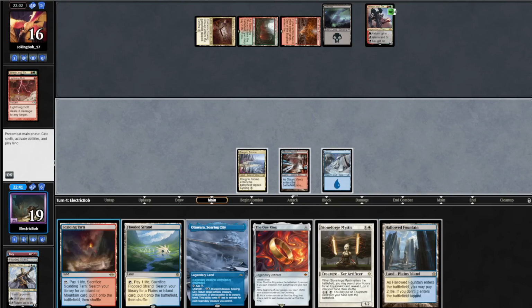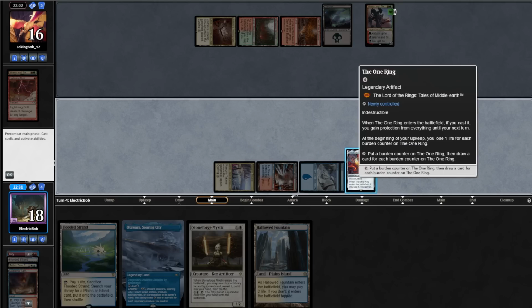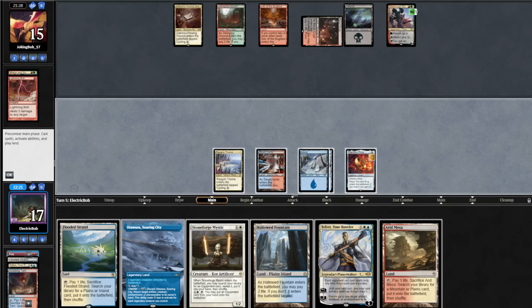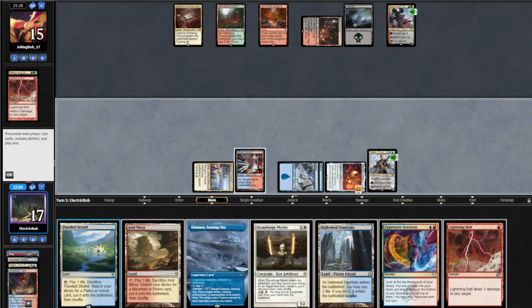Another land for us. We'll fetch out a land, picking up another Island, and play out our One Ring, and we'll draw a card now. They play a Verdant, fetching a Blood Crypt, and tick up with Wrenn, and nothing else from them. Another land for us. Well, we'll draw 2 with the One Ring, and then we'll play out a Teferi, and we'll just tick up here, then play out a Flooded Strand.